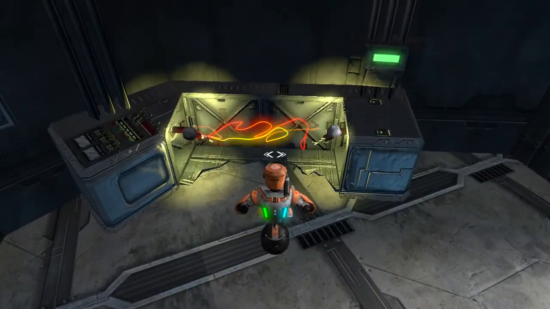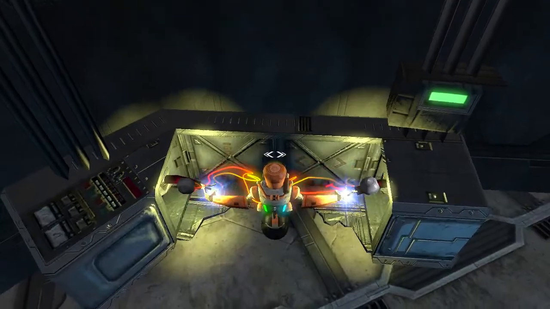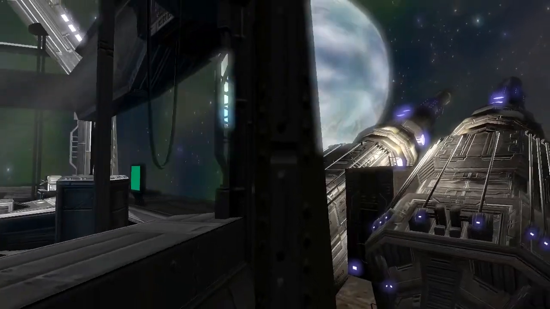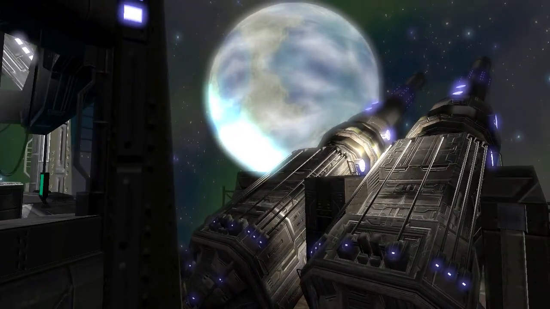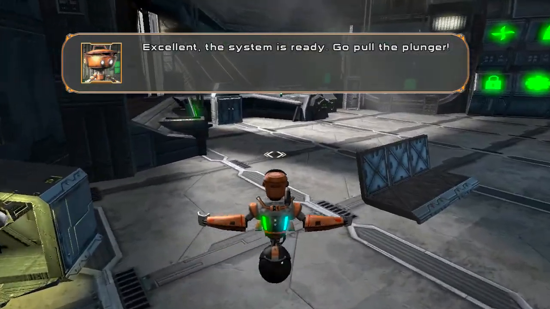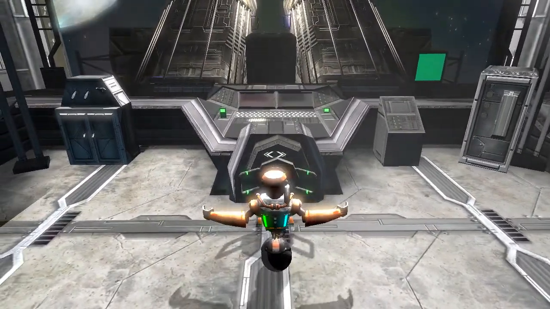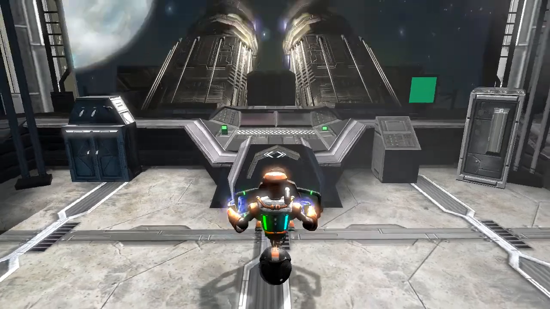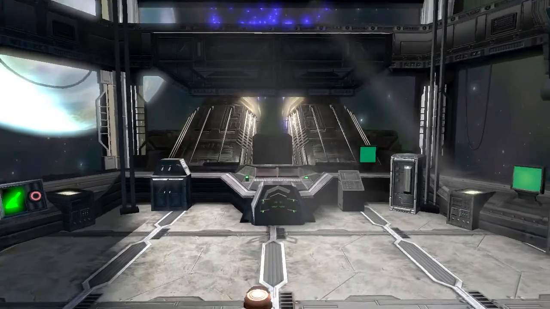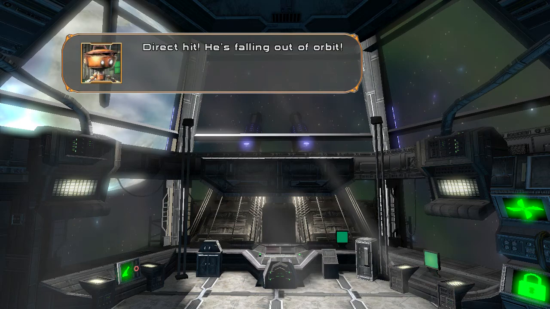Well, that's probably not the way to do it then. Oh! There we go, I've just sacrificed myself. There we go. That's the way to do it. Excellent! Oh, just jump back up. The system is ready, go pull the plunger. The plunger? Is this the plunger? Oh, I'm doing something. Oh! There they go. Direct hit.